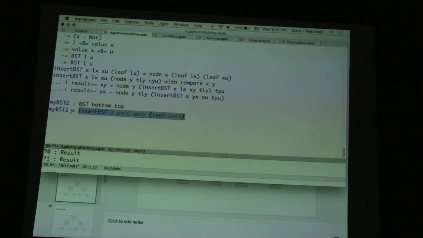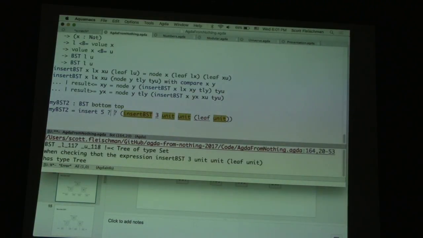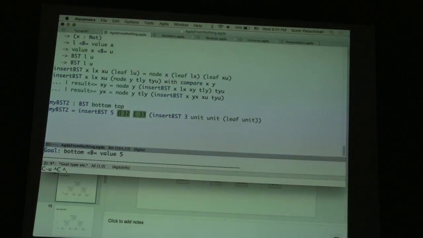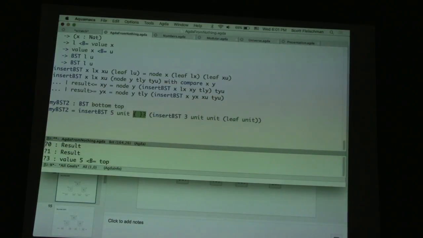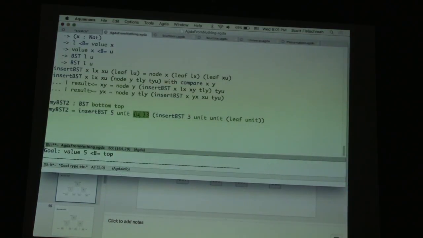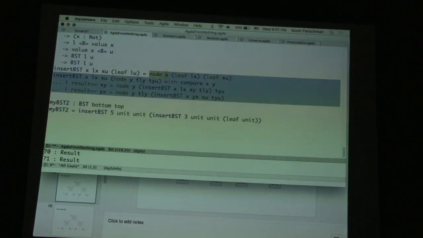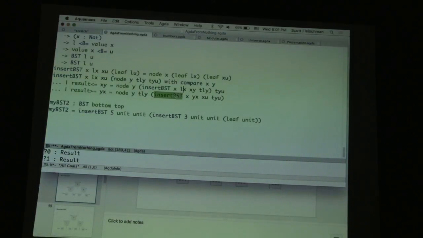So now if we insert 5 into this thing, we insert 5 here. Again, we have to show all this stuff. We need to show that bottom is less than 5. And then here we need to show that 5 is less than top. So when we're doing constant stuff like this, it's really annoying. But when you're doing stuff like this, you need to do the real deal. You need to make sure that you're passing the right evidence and sticking it in the right places.